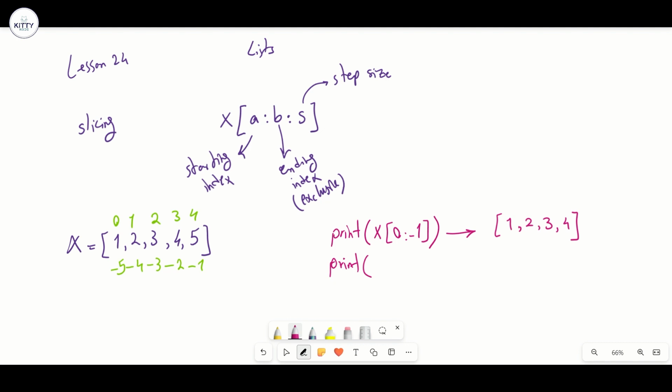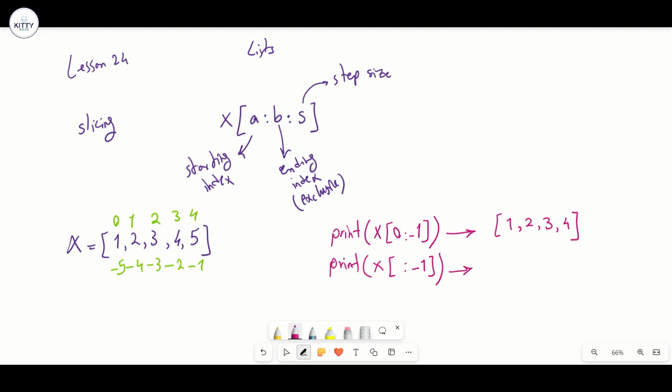Now we can have the same output using another form of slicing, X. There is no need to write the starting index, you just write colon, and here minus 1. Whenever you don't write anything as the starting index, it means print everything from index 0.